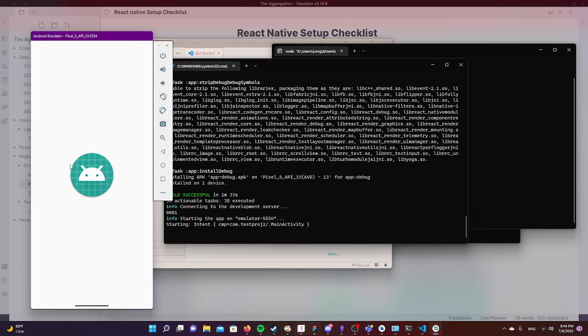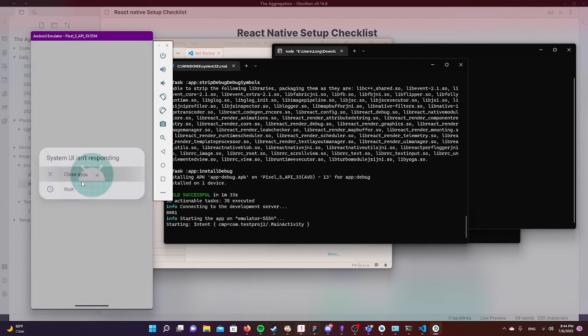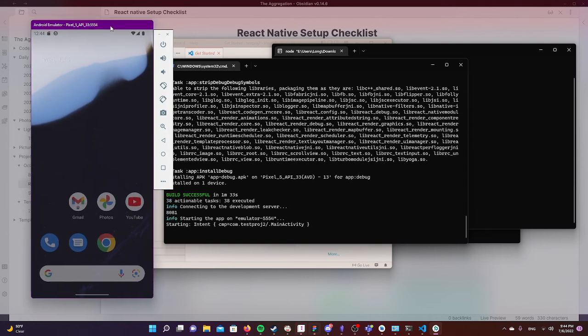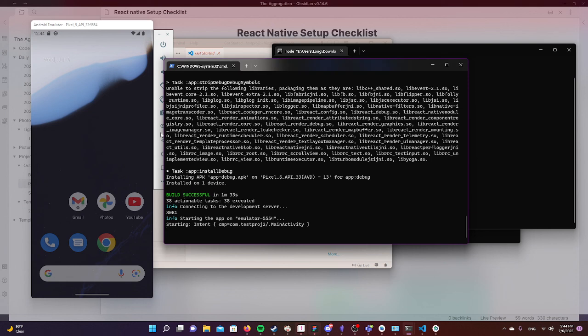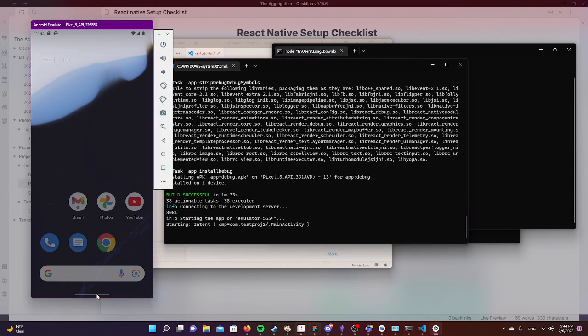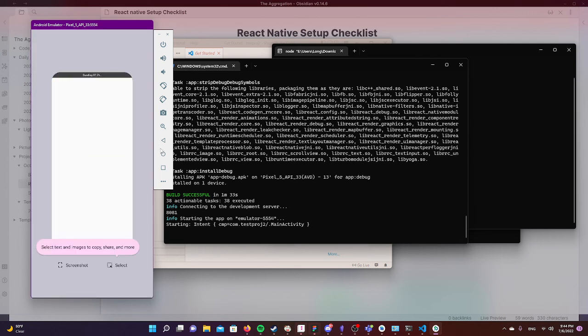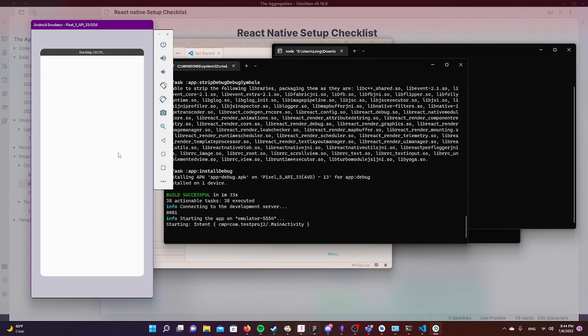So it'll look like this. This is the start screen. Oh, let me close the app. Let's try again. Oh, okay.